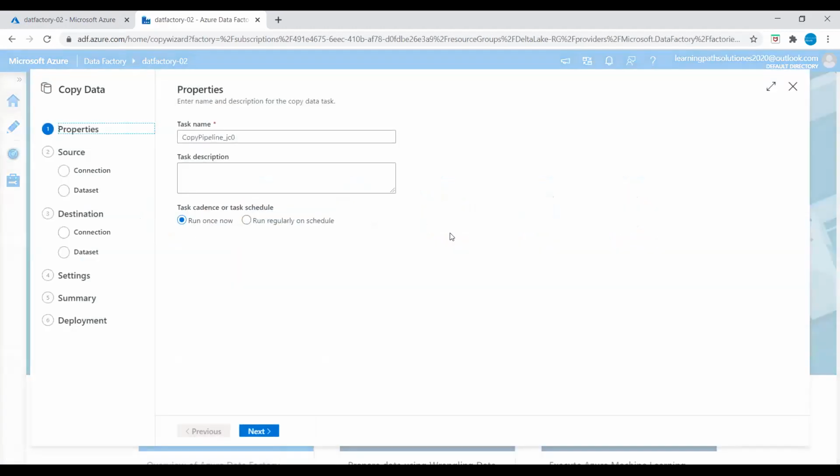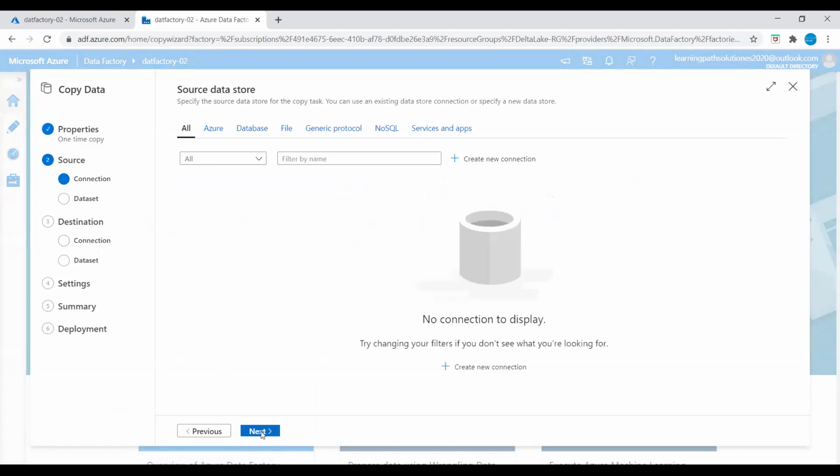I will click on Copy Data, and here for the task description, I enter: copy data from Gen1 to Gen2. Run once now. For the task cadence or task schedule, we will just run one time and then click on Next.